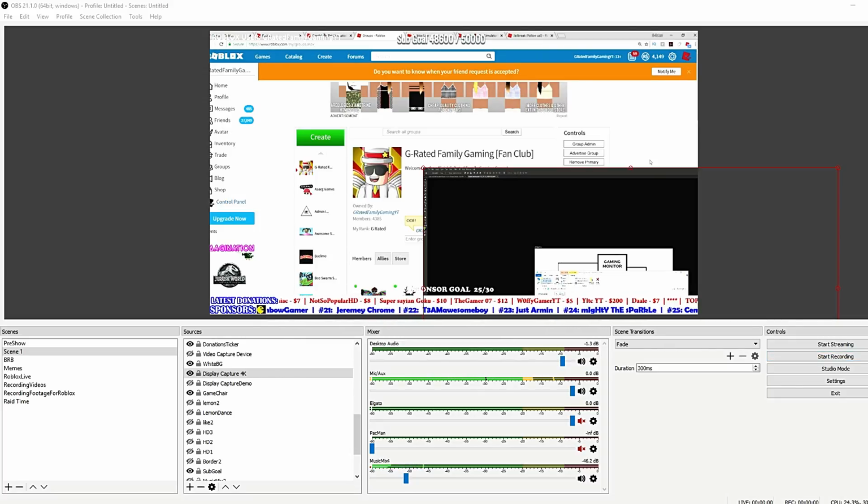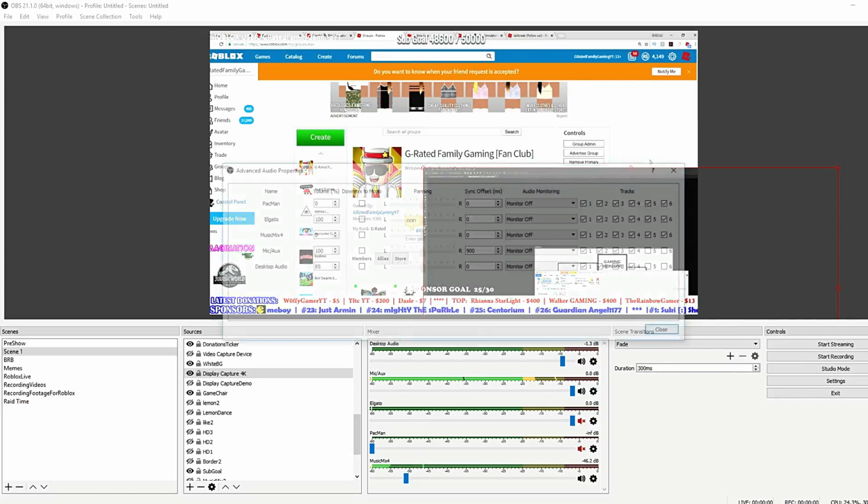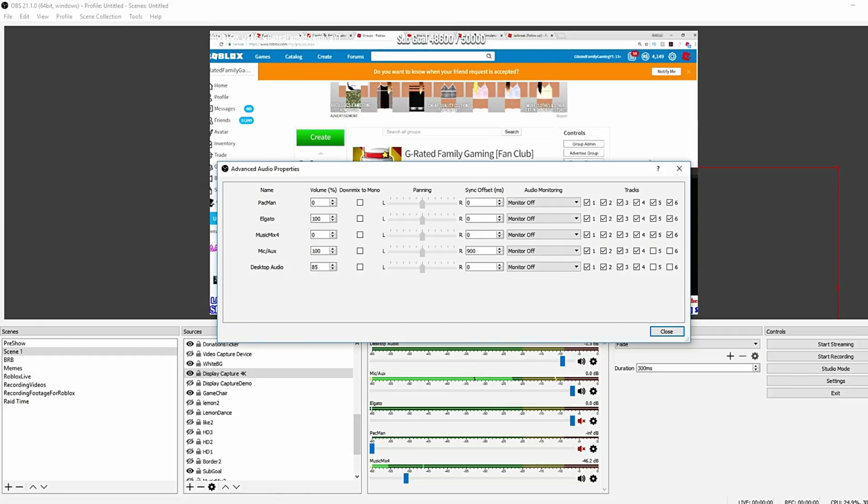We showed you how to do it in the video, and now in the audio, you're going to go to the input. Right now, this is my mic, my auxiliary, this is my microphone input. So you can go here, click on this, and then advanced audio properties. Then you can show all of the audio input devices. This one is the one that we want right here. It's set to 100 for volume, and the left, right panning mix is going. What you want here is the sync offset in milliseconds. So you're going to want to add the same amount of delay render as you added to the video source, and you want it to match the amount of delay that is going on in the Elgato system. Once you do that, things will be synced up and they will be working really, really great.